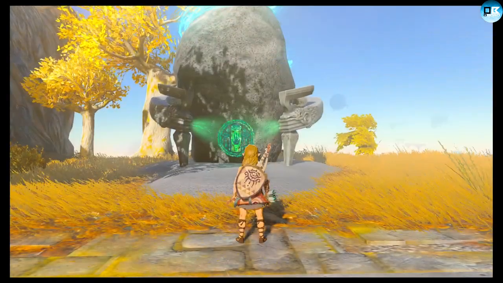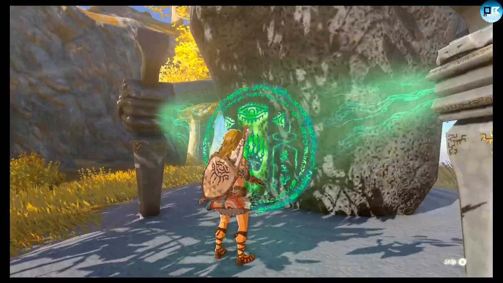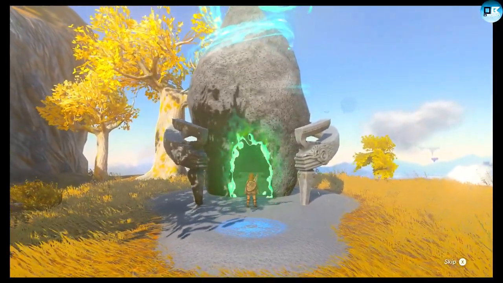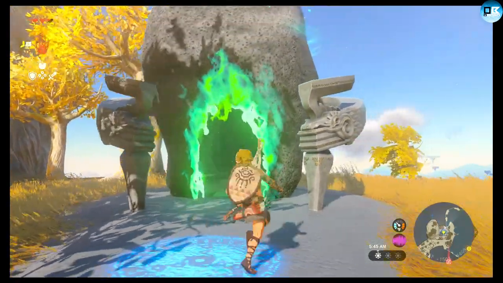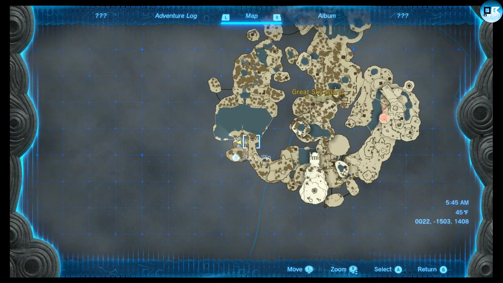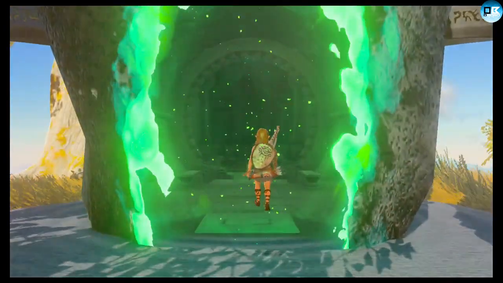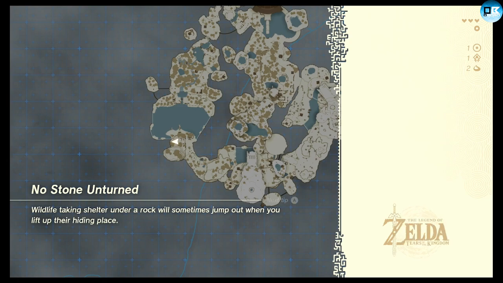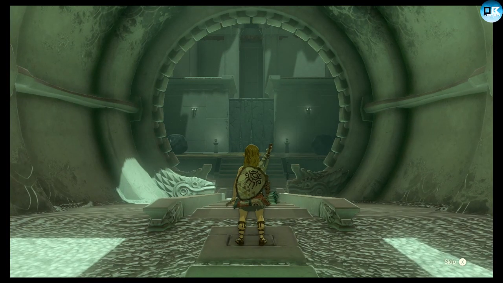Like terrified. Alright. We're gonna go in. Okay, if you didn't get the chest in the shrine, the indicator's not there. I forgot. It's been a long time since Breath of the Wild. There's probably gonna be 150 of these, huh?